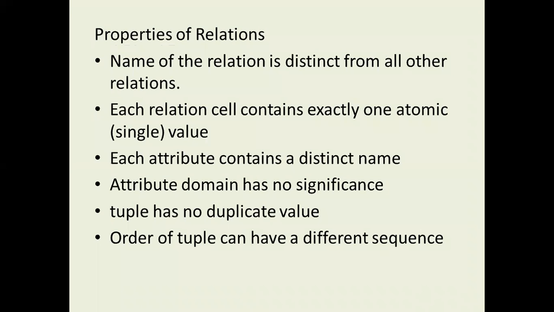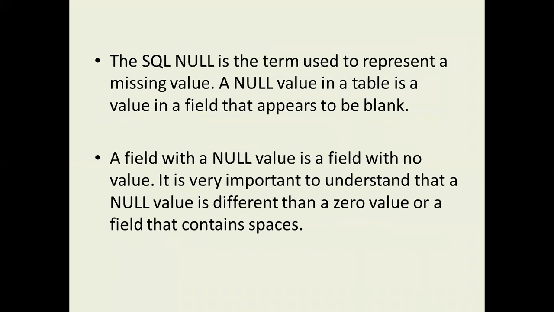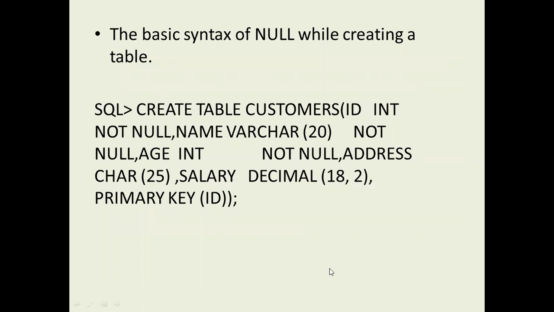We also considered some examples, and how we restrict null values in the database, by specifying the keyword NOT NULL. If you observe here, CREATE TABLE customers, id int not null. If you specify it like this, then this attribute will definitely not accept the null value. What is the meaning of a null value? Absence of a user value, not a zero. If the user does not assign a value for that particular field, that is treated as null, but that is not equal to 0.